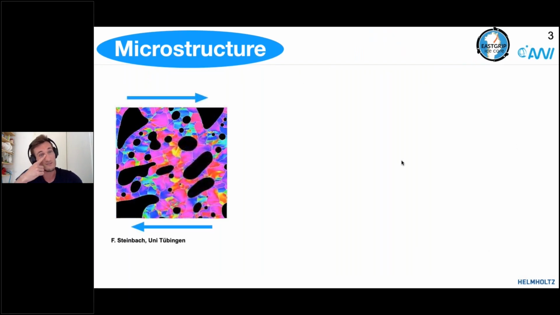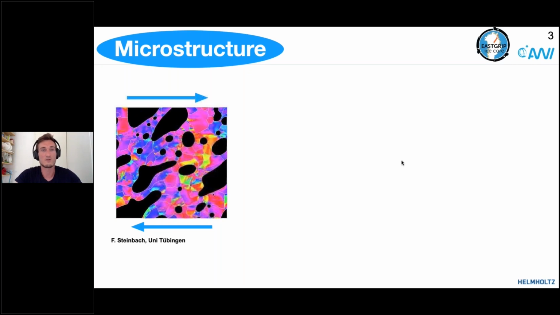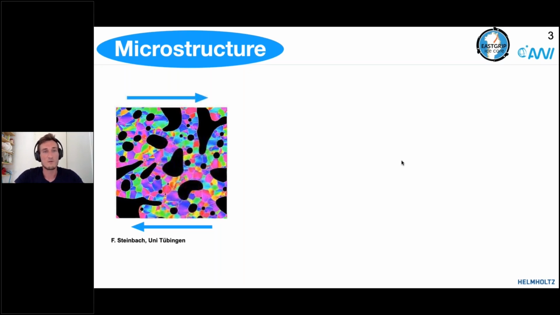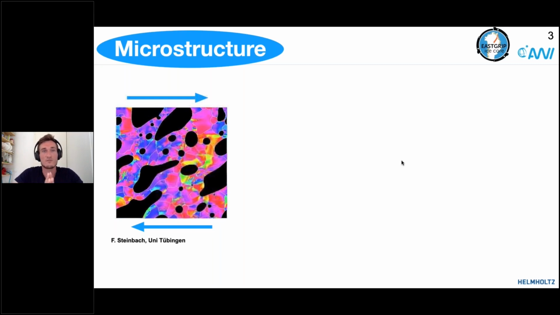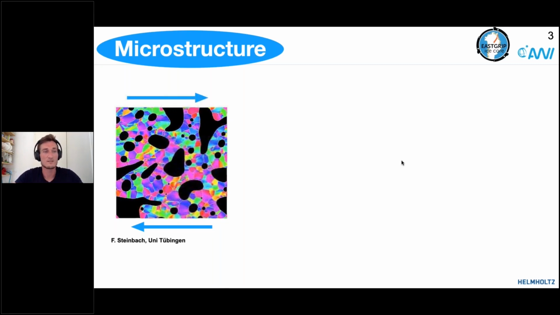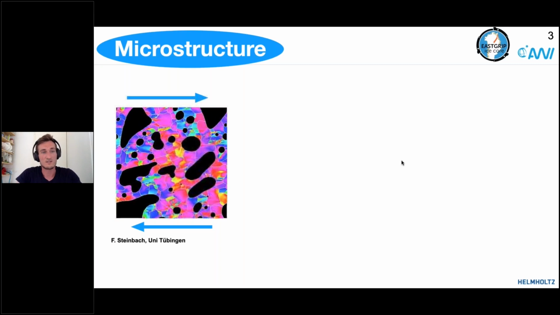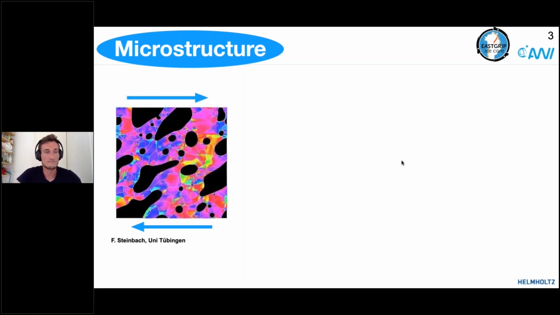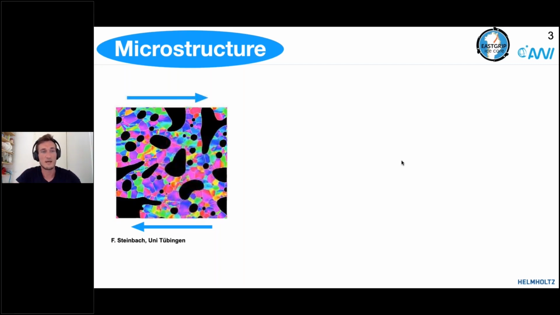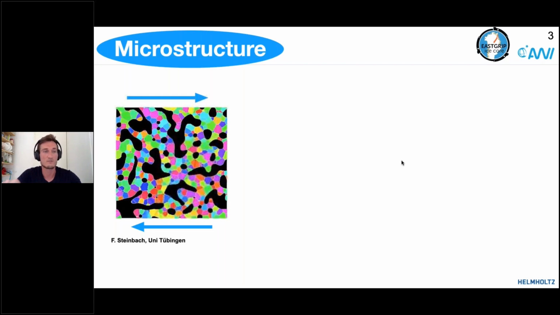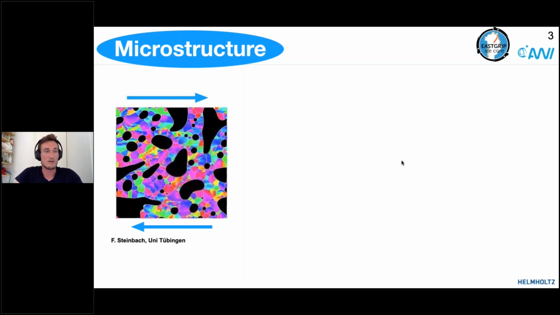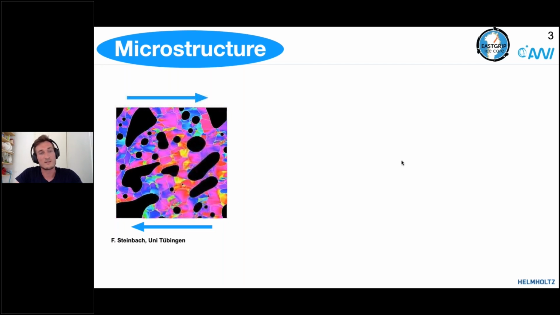So first of all, microstructure, maybe not all of you are too familiar with it, but it's basically the shape and the size of ice grains and also their crystal orientation. And on this little animation here, you can see ice flowing to the right, being sheared, and the crystal orientation changes here also, and also the grain shape and the grain sizes.